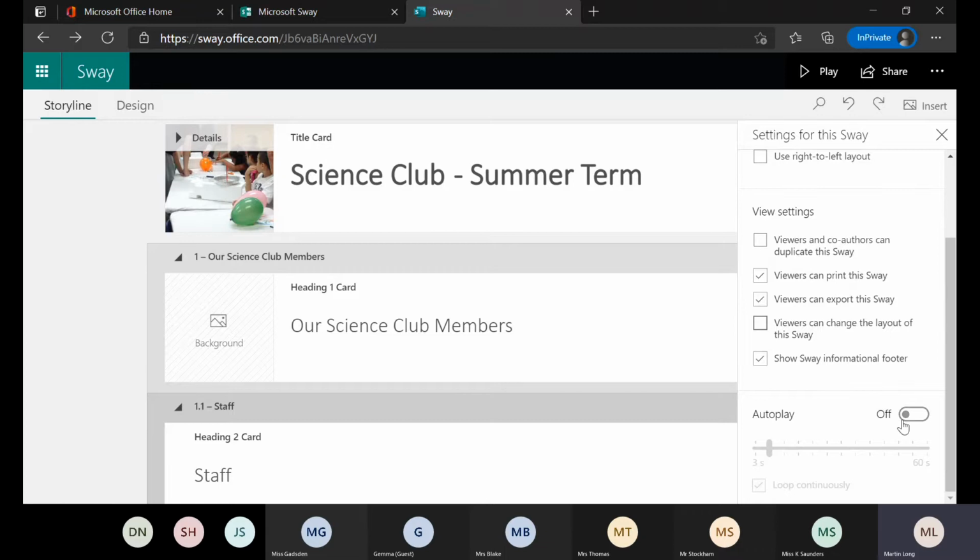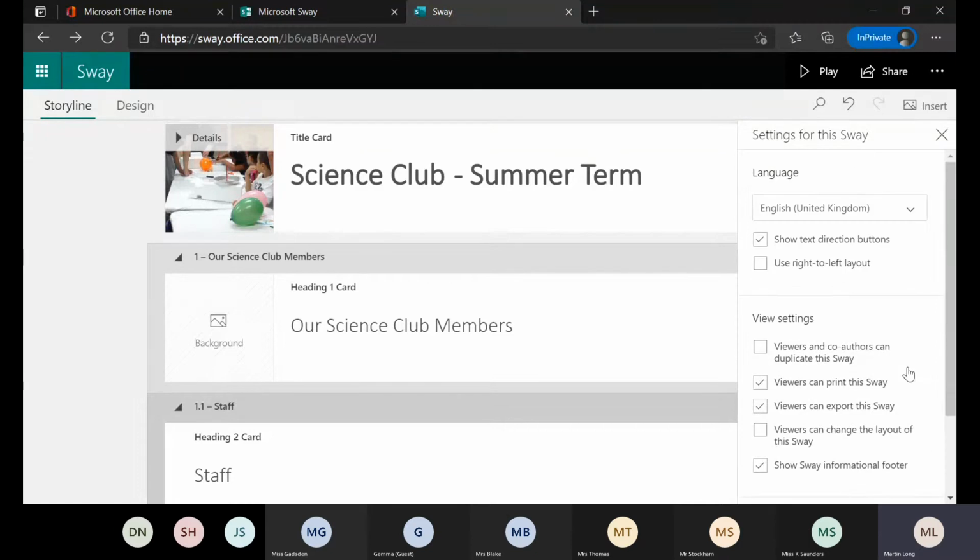The autoplay can be on or off. If you switch that on, what it means is the second that somebody opens this, a countdown will begin, and then for instance here after 3 seconds, or I could drag it to be after a different amount of seconds such as 15, it will then start to work its way through the steps as if I was scrolling, and you could have it to loop or to go through once. I'm going to leave that off because I want people viewing this to be in absolute control and not for it to start to do its own thing.